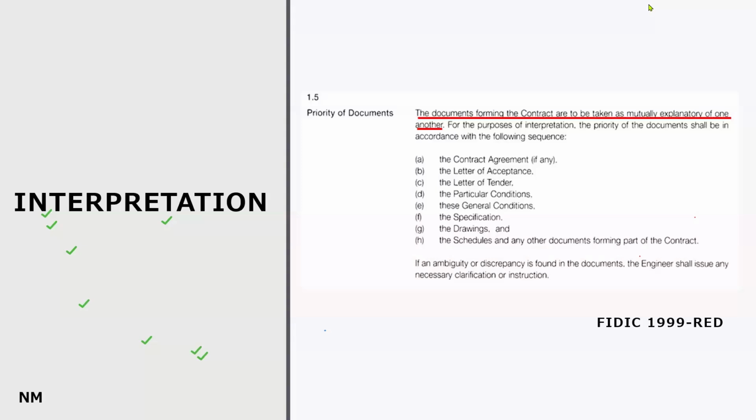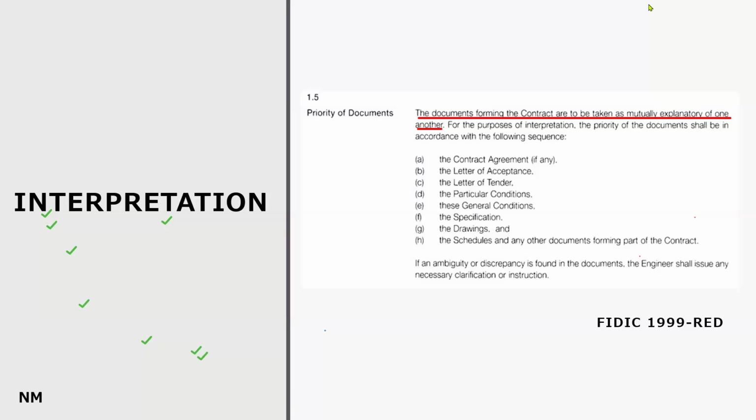If you go to the FIDIC, you have 20 clauses and hundreds of subclauses. So it's trying to say when you are interpreting some clause, you cannot interpret it as an individual element. You have to think about the connection with all other elements as well. You have to think about the intention and the flow and the connection and the construction methods related to those things mutually among other elements. So that is a very important rule that we practice when interpreting things. So keep it in mind.